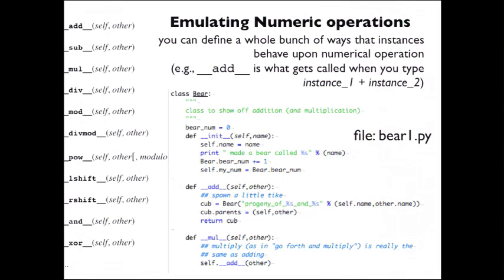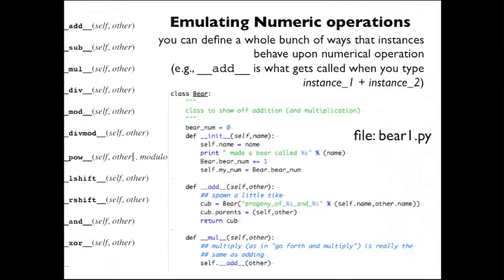So it turns out that, and in bear1.py I've done a few of these, you can emulate numeric operators. And that is, you can teach these different objects how to handle themselves when I have a plus sign, or when I have a division sign. What does it mean when Yogi is divided by Fuzzy? That doesn't make sense conceptually, but we might have some notion of what it means for Yogi and Fuzzy to be added together. And so we get to decide what happens when these things happen.